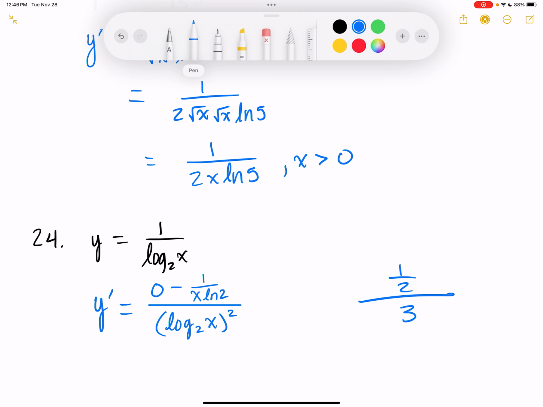Okay. So what would this be? 1 over x ln 2 times 1 over the log. The log. Not 1/. Oh. It would be just, hold up. Oh, yeah. Well, because this is just a 0. If that was something else, we couldn't do what we just did.